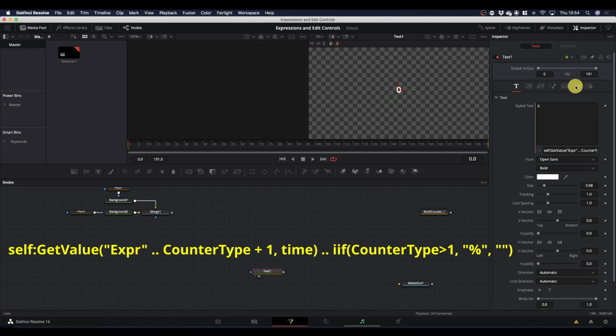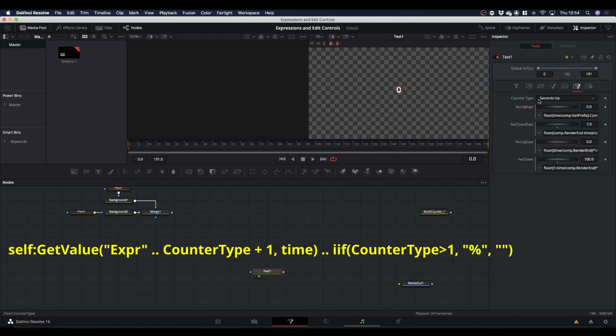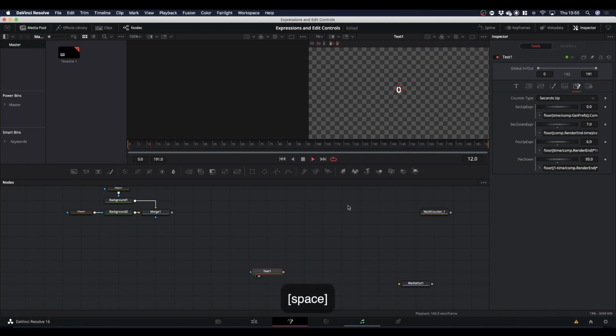The reason it's at 0 is because we're counting our seconds up. So if we now play through, you'll see our text starts to go up. Equally, if we change this to percentage up, you've got 0%, and it will go up. And I'm slightly stunned that we've got this far and it's actually working.